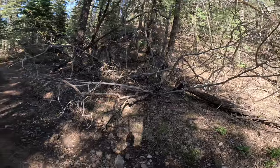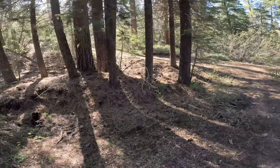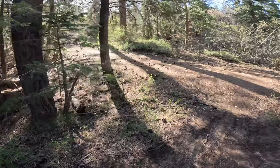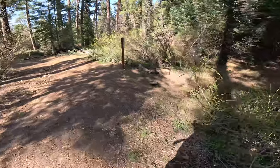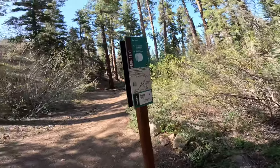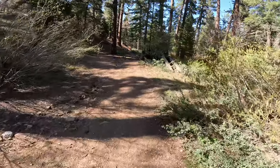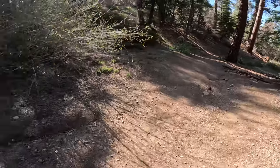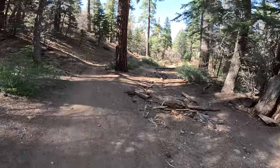Either there was like a big avalanche or something that came down through here, because there's so many trees that are down. Maybe just the weight of the snow. Maybe. All right, so here's a trailhead. Okay, so we've been through a third of the hike. So there's two thirds left. Seems like we've done a little bit more than a half a mile, doesn't it? But maybe not.